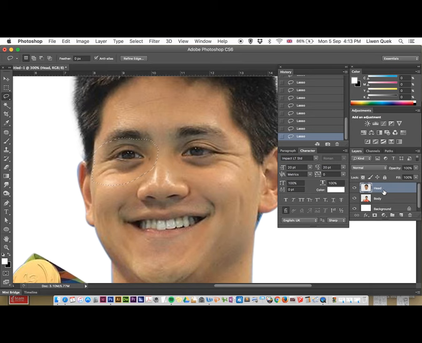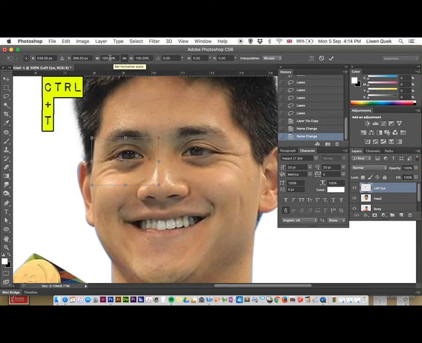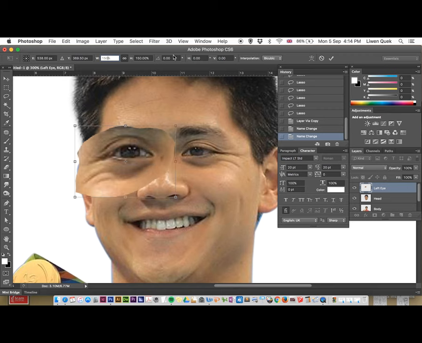Now I'm going to go back to the head layer and press Ctrl J on the keyboard. So now we have Layer 1 created, which is actually the left eye, and I'm going to name it the left eye. Right now I want to increase the size of his eyes. So the same thing, Ctrl T to call out the transform tool, then I'm going to increase the size by 150%. You can create your own sizes, you don't have to follow mine, especially if you're doing another character. I like this size, so I'm going to commit to these changes. Do the same for the right eye later on.